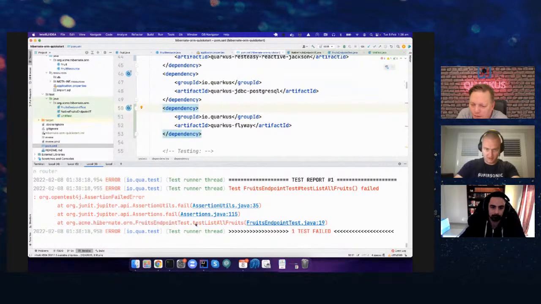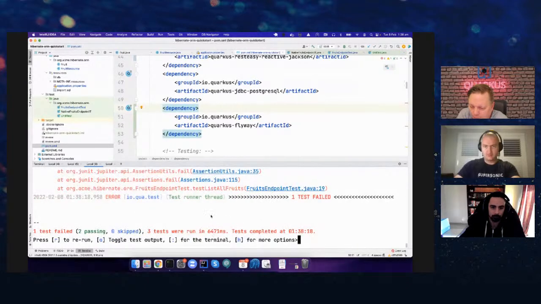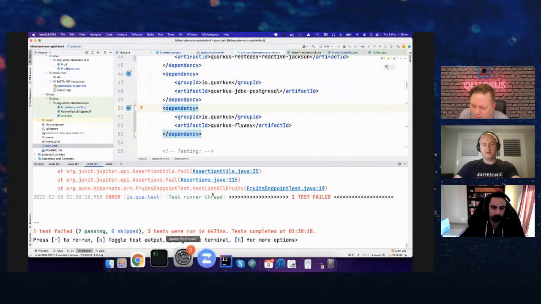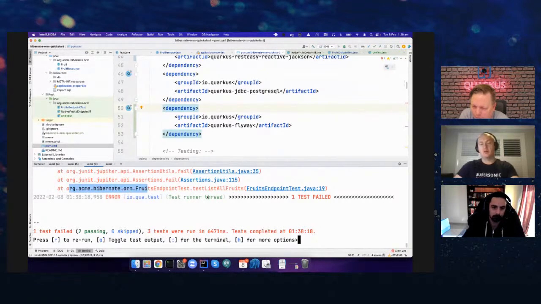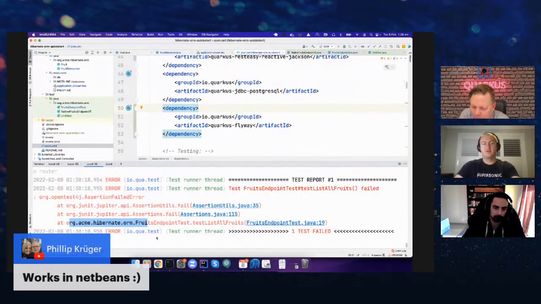Well, that's because you're running in the IntelliJ's console. You have to turn on the ANSI stuff. Yeah. Okay. Well, if you're running in a normal console, this bit here would be highlighted in bold just to show you that that's your application rather than framework, just to give you an idea of where the error might be.